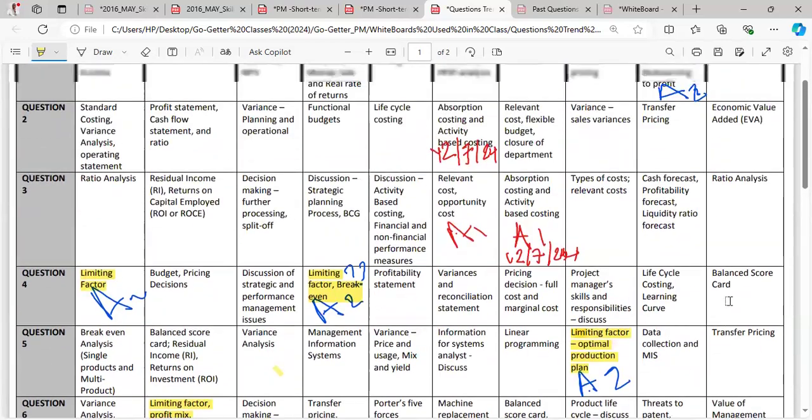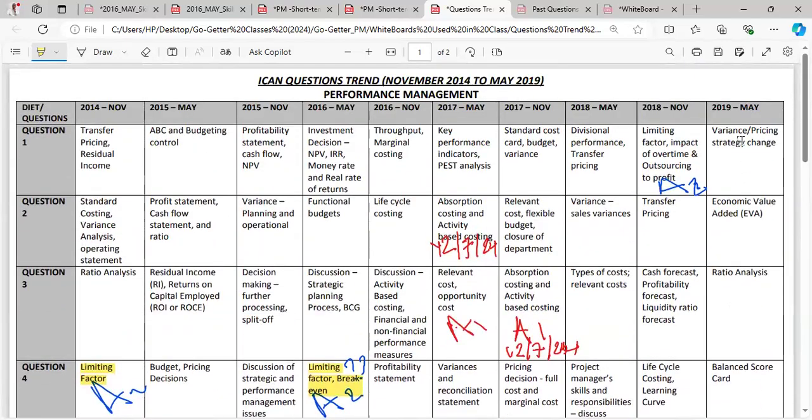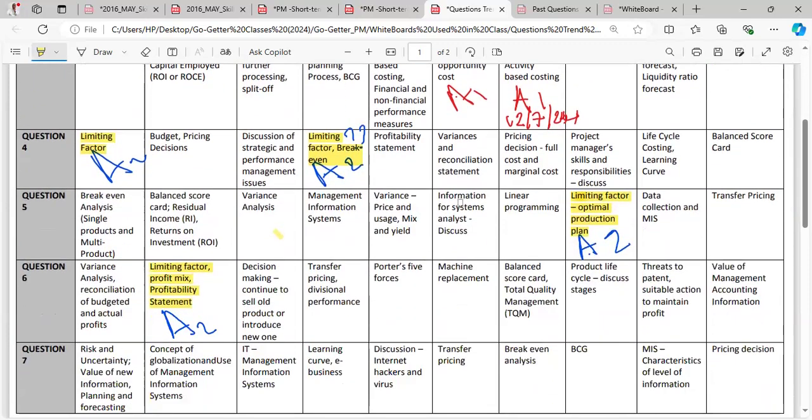So you need to check from November 2019 down to May 2023. You'll see at least two questions that touch on scarce resource. You'll see two questions like that that you can attempt. But we're going to look for it when we finish this topic and we'll solve the second one. We're going to look at the other ones, then we'll look at some past questions that we can lay our hands on, and that will be the end of that topic.